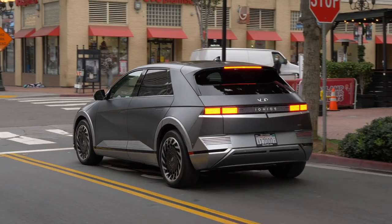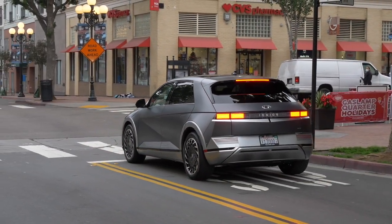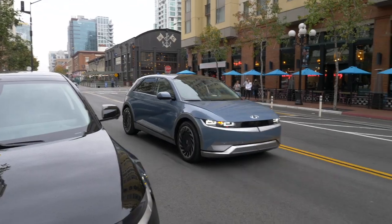Hey guys, it's Kelly and we are here at the 2022 New York Auto Show! So excited to dive into some of the cars here. Behind me I have a 2022 Hyundai IONIQ 5, Hyundai's new electric car. I've never toured it before, so you guys are going to get my first look, first impression on this brand new electric vehicle.